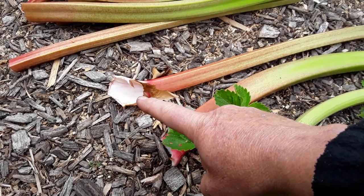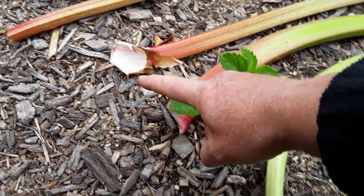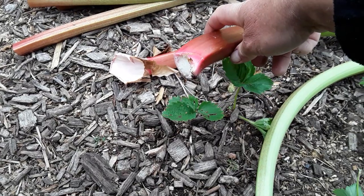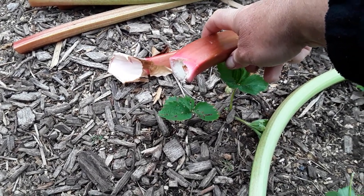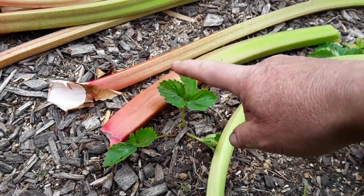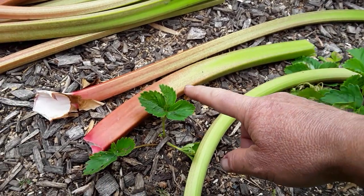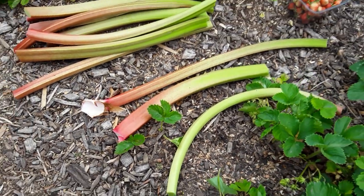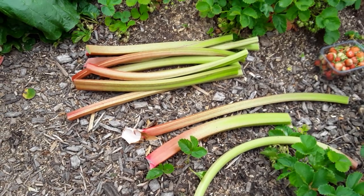This is how the rhubarb should look when you pull it — you actually pull and it takes it all out. If you pull it and it ends up broken, the rest of the rhubarb in the crown will go rotten and it may go down into the crown. Whether you like yours long or with a good girth on it, or you like it with a bend in it, rhubarb is an excellent fruit to grow.